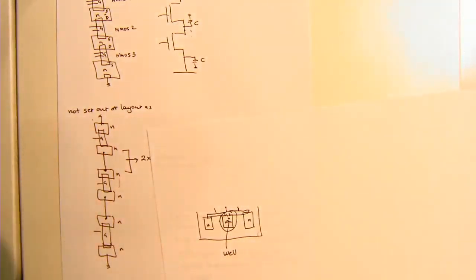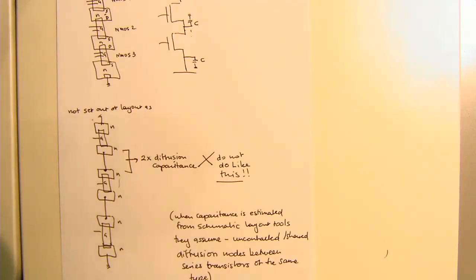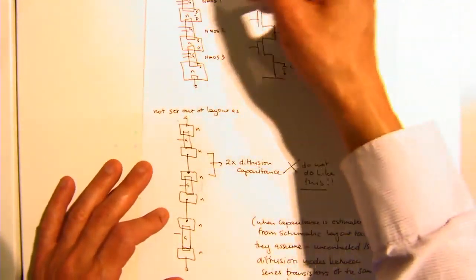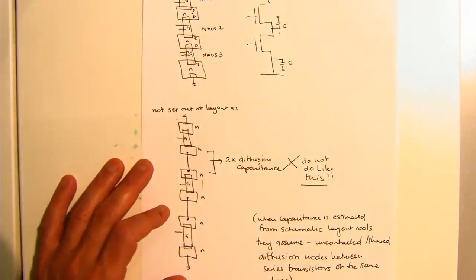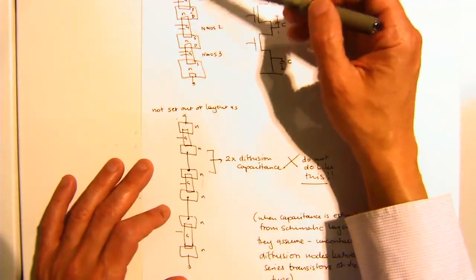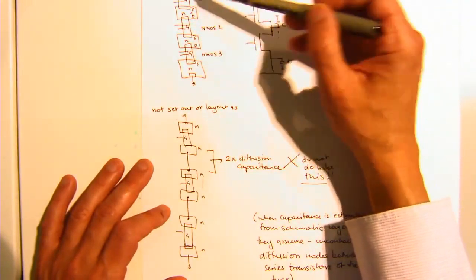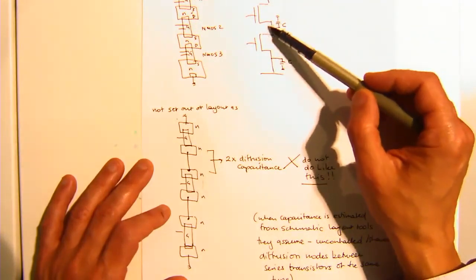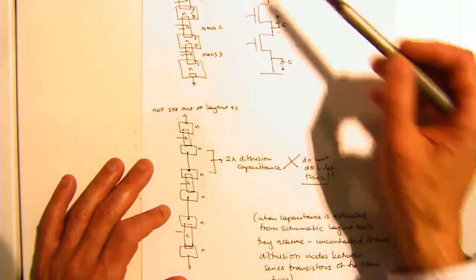So you're saving yourself a little bit of capacitance as part of the layout, which allows you to run the circuit a little bit faster by reducing the capacitance. That's all I'm trying to emphasize here: if you've got transistors of the same type, you essentially share these wells, right? And as a consequence, at these junctions you've got essentially half the capacitance.